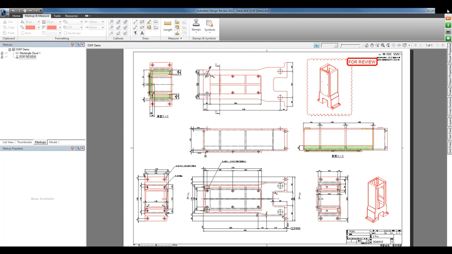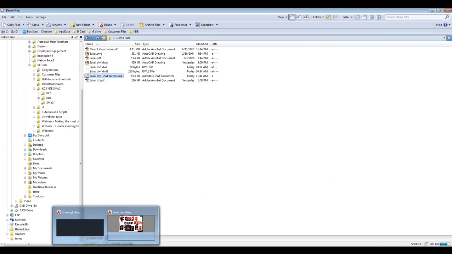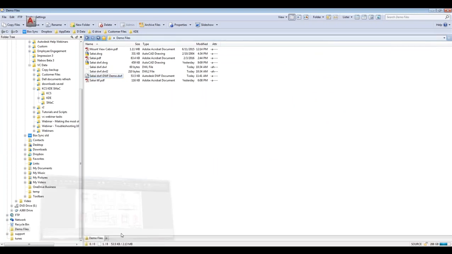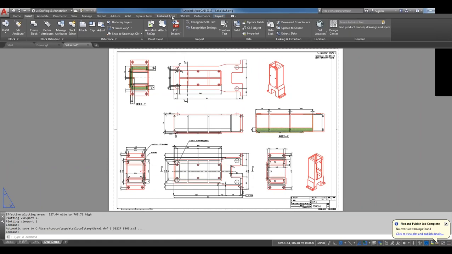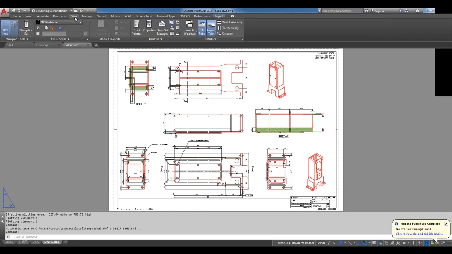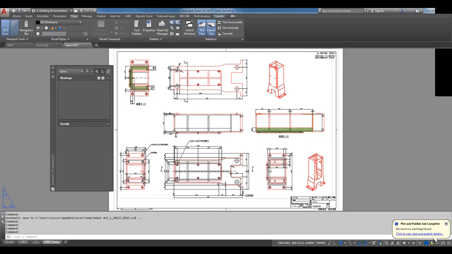I don't need Raster Design anymore. I'm just going to go ahead and click Close, and I am going back to AutoCAD. What we have in AutoCAD is a tool called a markup manager, or a markup set manager. This is actually found under the View pull-down menu, or View pull-down. How old school is that? Under the View tab of the ribbon in the Palettes panel. Okay, and I'm going to go ahead and invoke that.